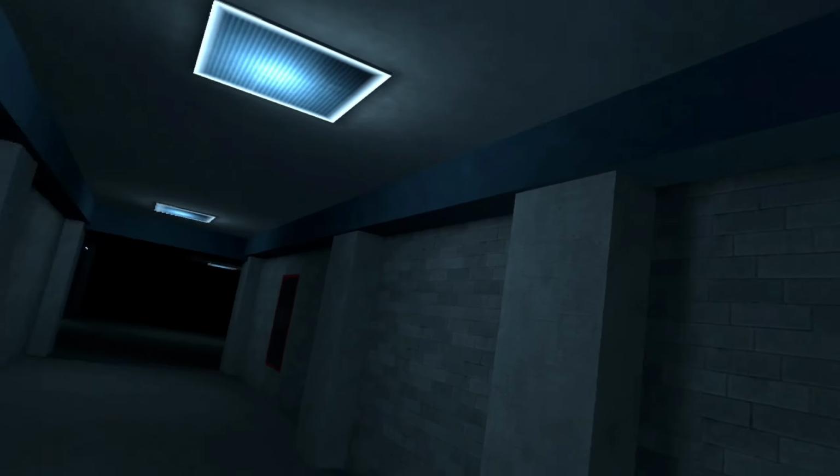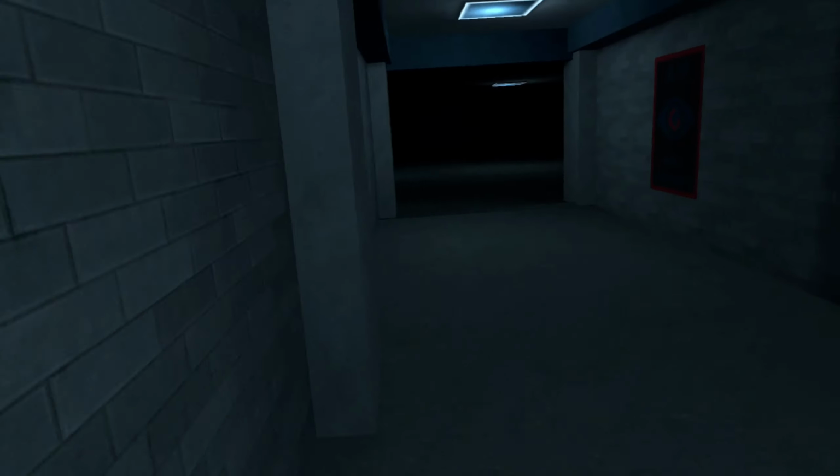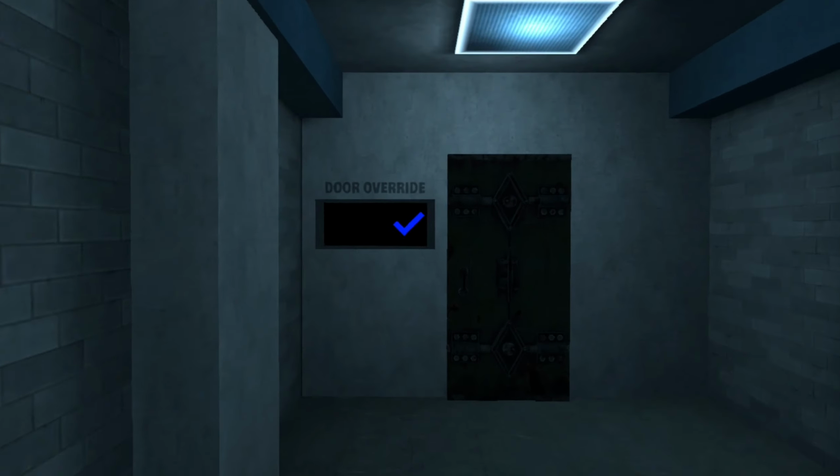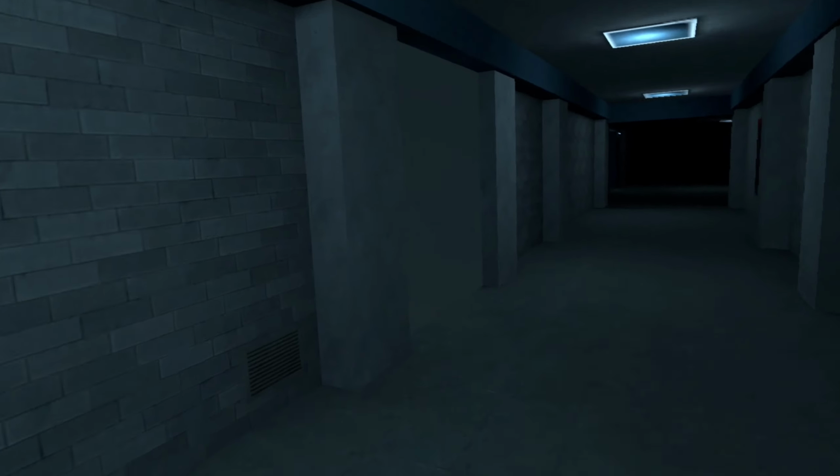Get me out of here. I do not want to go there ever again in my life. Okay. Don't you even look at me. That button, nothing happened. Oh, the door. Door override. Wait, what? Do we have to have like more checks or something? Well, that's most of my interest.